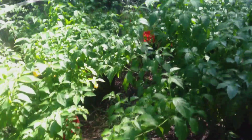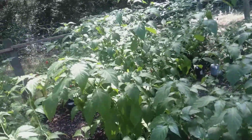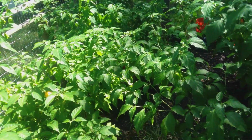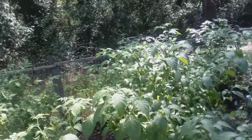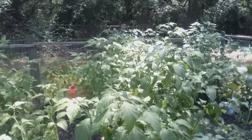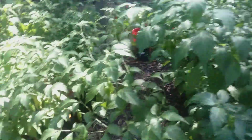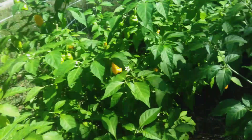My plants are getting so big it's hard to even get around here anymore. Got my chocolate bootlas. So at this time of the year, I'm actually just collecting peppers for myself. There's a few varieties that I almost had no peppers even collected for myself. I've done a lot of selling throughout the summer, but like my chocolate bootlas and then the red and chocolate primatellis, I've had almost none collected for myself. I think I literally have one chocolate bootla in my freezer so far. And I know I got 3 red primatellis, and I might have like a dozen of the chocolates. So I have to focus on collecting them for myself so I can make hot sauce to hold me over the winter.